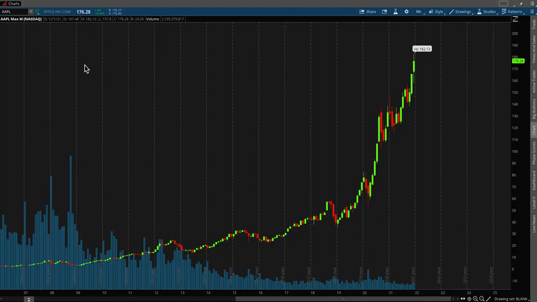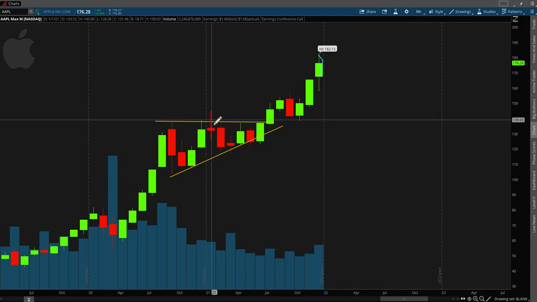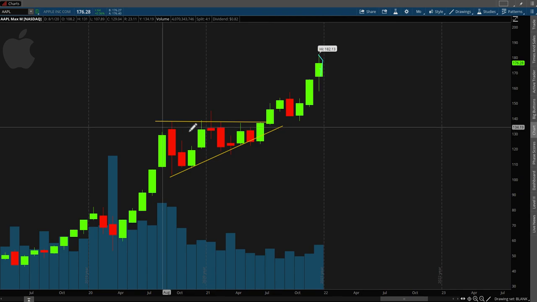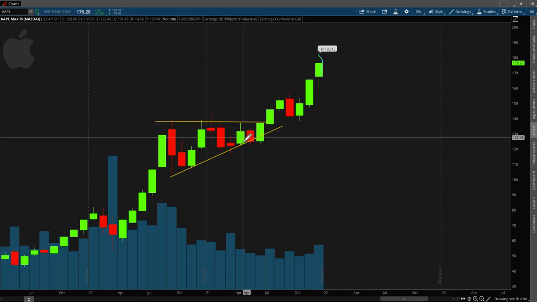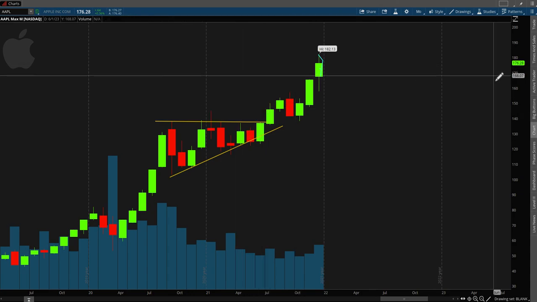I'm also in a long position for Apple stock too. I called this out months ago in my own Discord, almost a year ago, at the beginning of January. Apple stock was forming a flag and an ascending triangle, and it already popped out. I got in around the price of 127 for each share, and now I'm up in my position. I only have 14 shares, so I don't have that many, but I am up a lot of money.